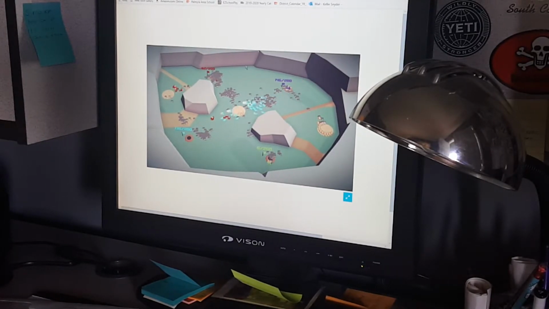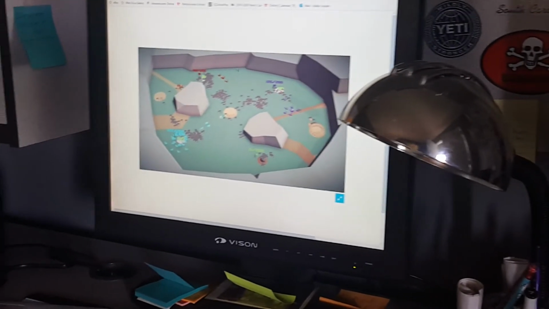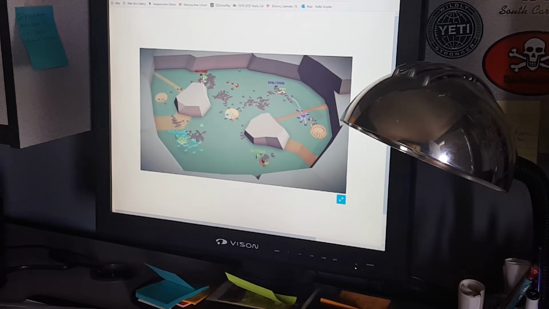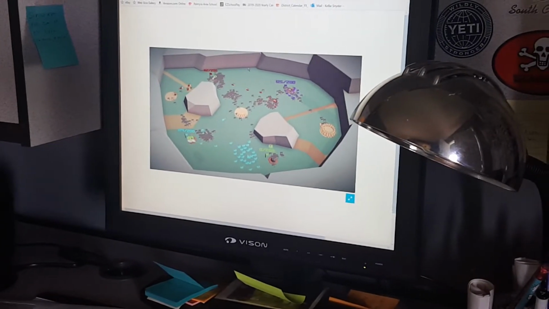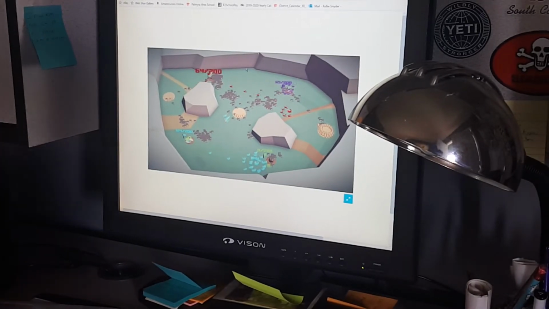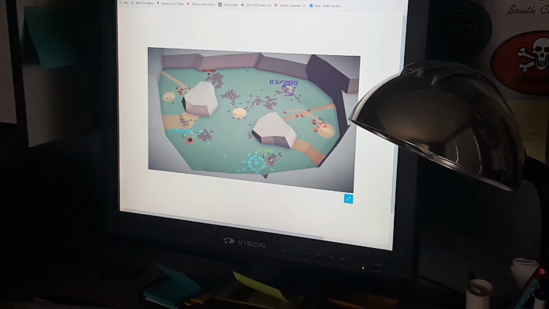Oh, shoot. Red's going for us here. Purple, I'll let you live for a couple of minutes. But after that time's up, you're gone. Okay, should we just keep fighting with purple, or do we go for the other people in green?